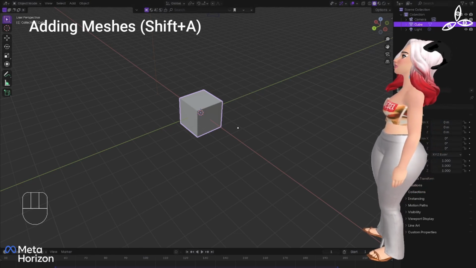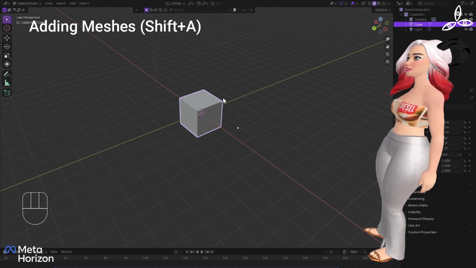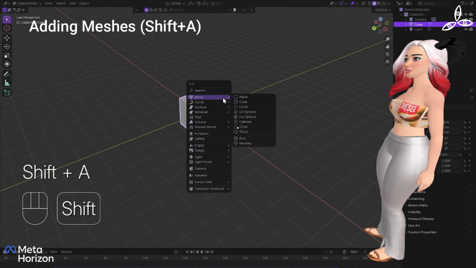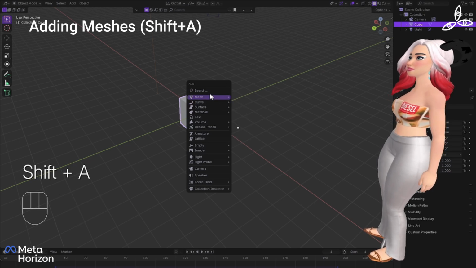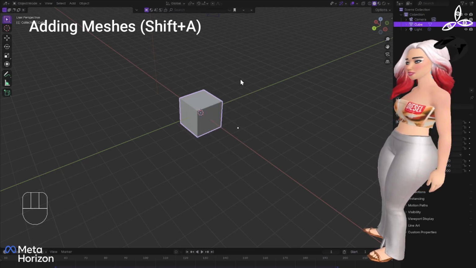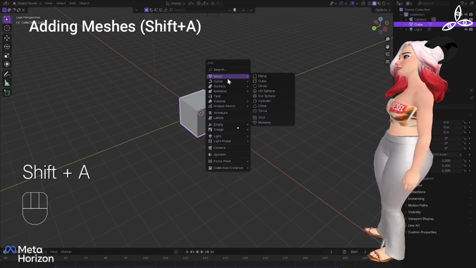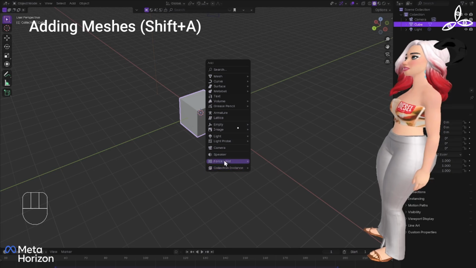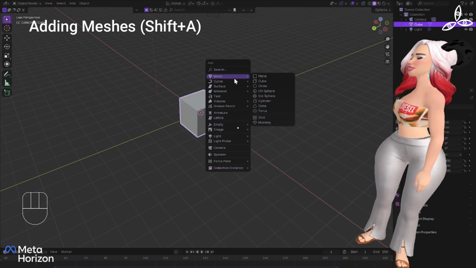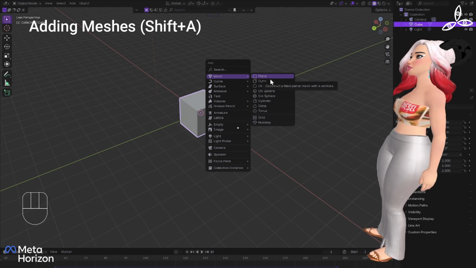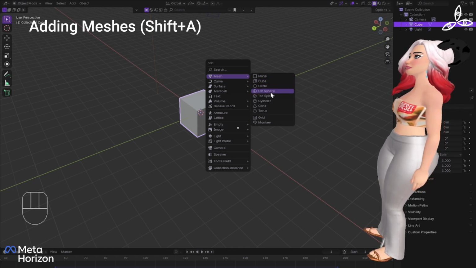Just a quick word about the types of meshes you're going to find in here. So we're not going to cover the full menu, but if I hold down Shift and press A, that springs up this menu. Now my mouse pointer's got to be over this 3D area to do that. And you can see that straight away taking me to the mesh section. There are lots of other things in here, okay, but I'm not going to go into what they are in this session. But under the mesh, you've got plane, tube, circle, sphere, two different kinds of sphere actually.